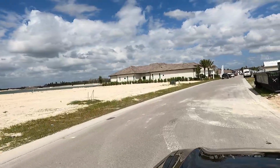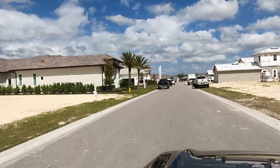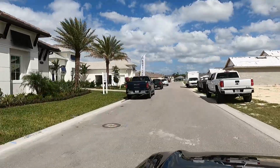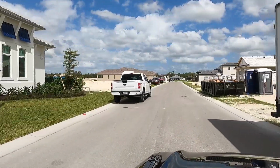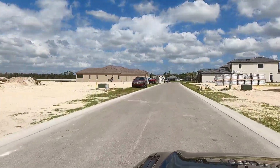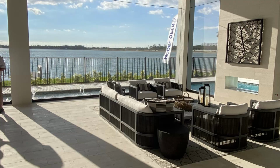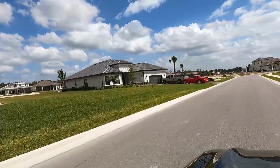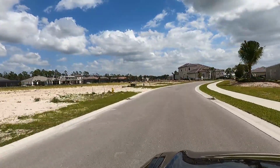Here are the models for Seagate, or one of the models. This is actually the unit I had shared with you guys that we had the opportunity to come in and do a meet and greet with our brokerage and just take a tour of it. I'm probably going to set this up separately under another video, but that is a very, very striking home, and the views are just commanding of this big lake, looking back towards the sunset. And then ultimately, that's also where the Capri models will be built within Miramar Lakes. So just to give you a sense and orientation in terms of exactly where it is on the lake.